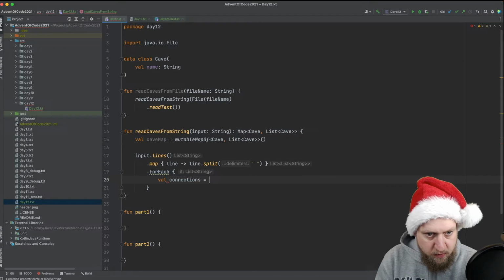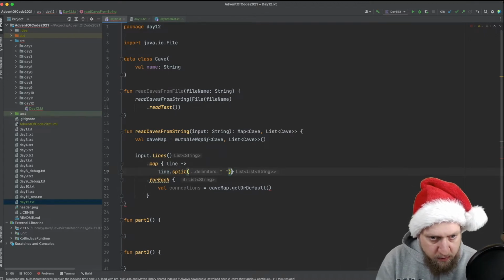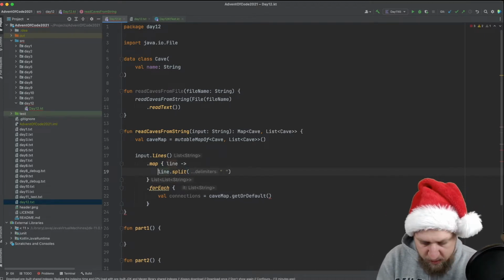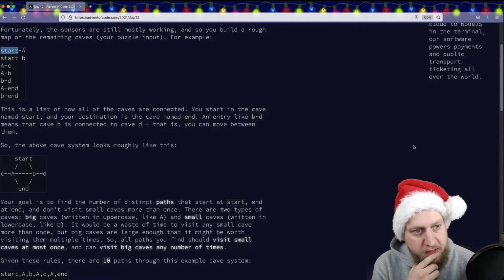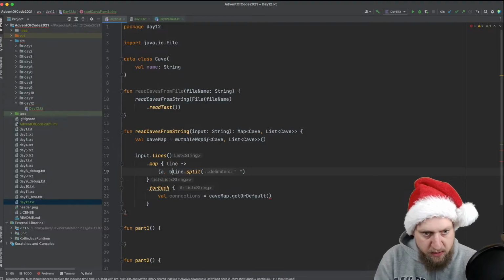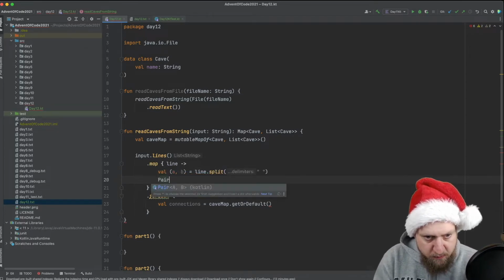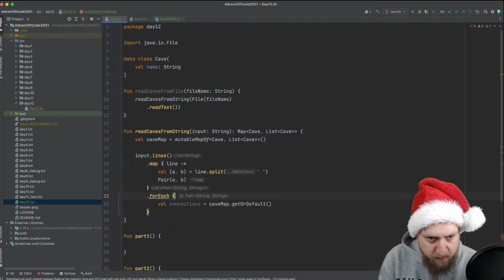Connections is cave map get or default for, how do we, it's the line can be, if we split, can be multiple things, but we only need 2. So it's A and B, and we map to a pair of A and B, and then here we can say A and B again.